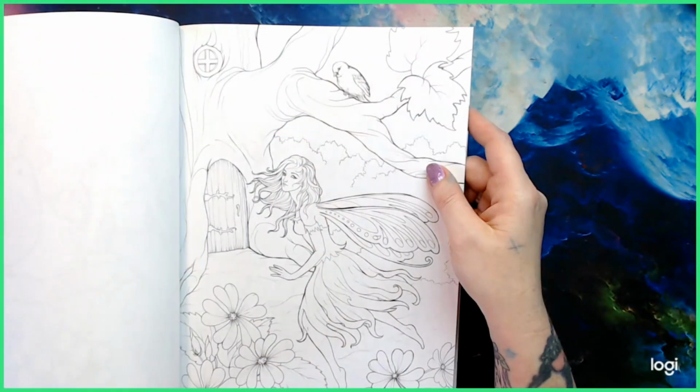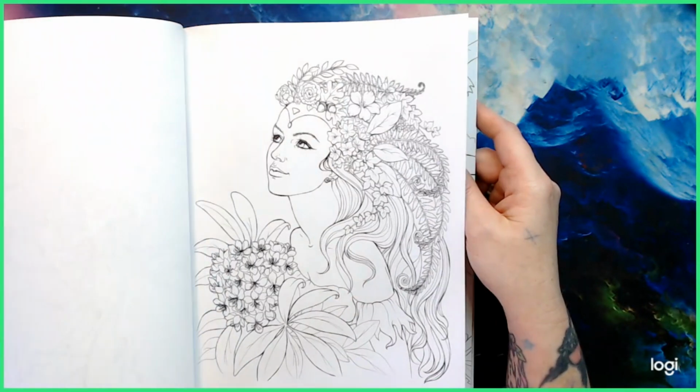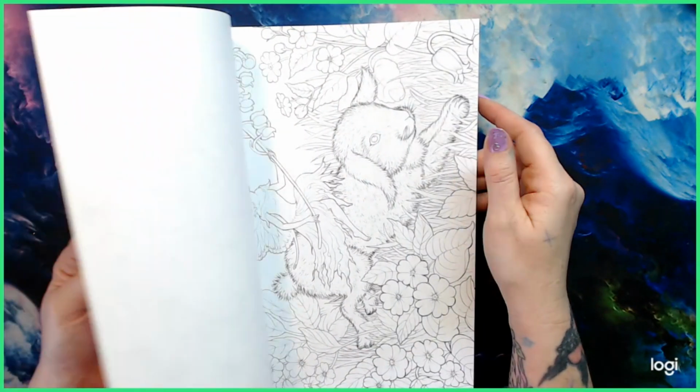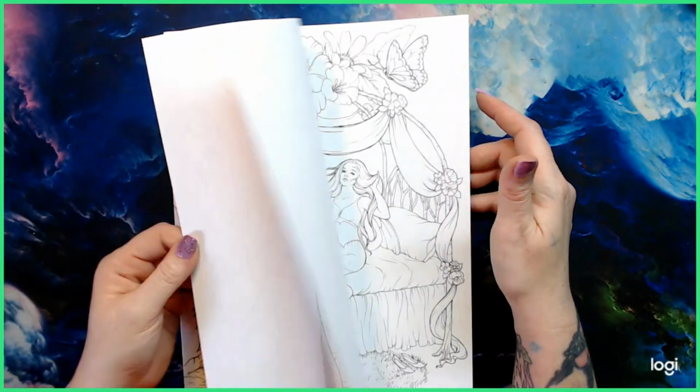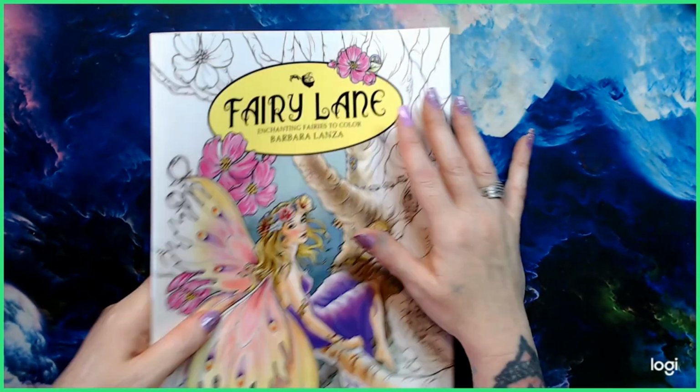But I do like the fairies in here. I think they're really pretty. I like the florals. You guys know me, the botanicals. I do like. This one's super pretty. So, there's that one.